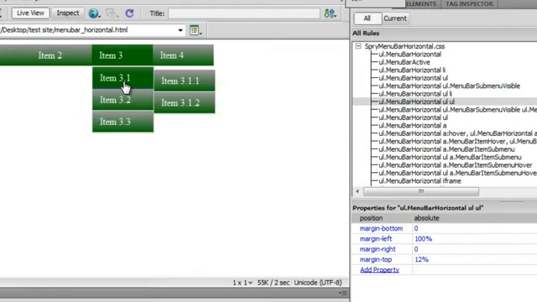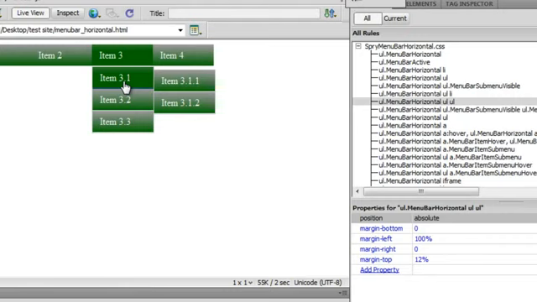So guys, this is also how I can control the position of the drop down menus that open up into more buttons or more items. This is how I can control them.